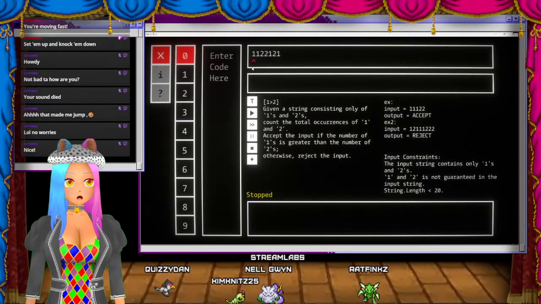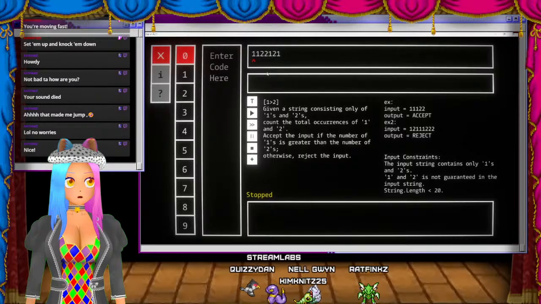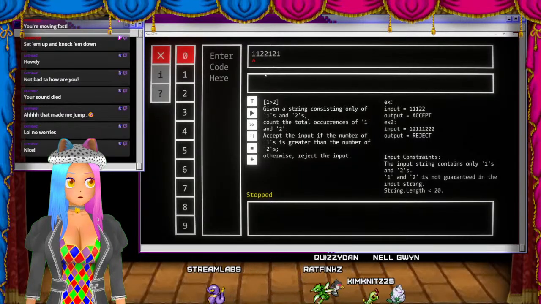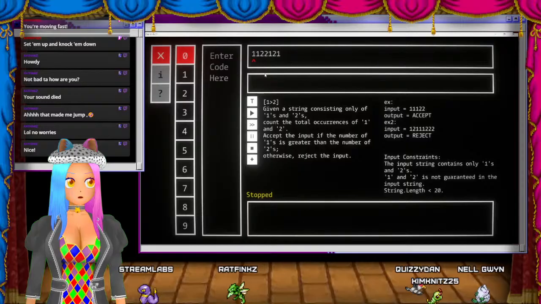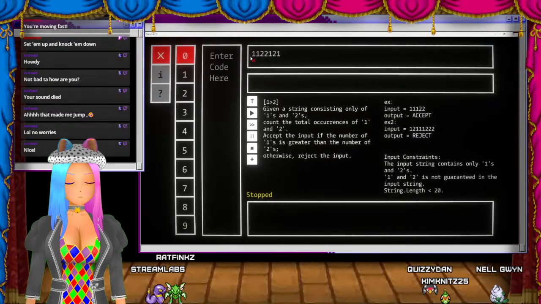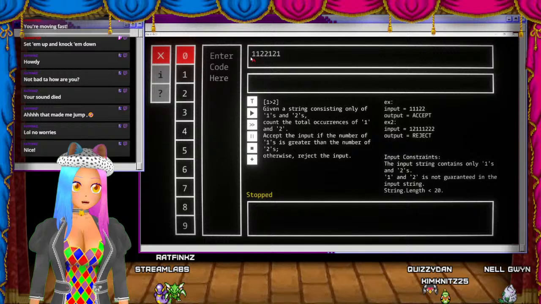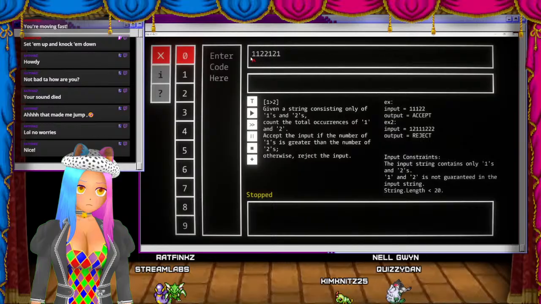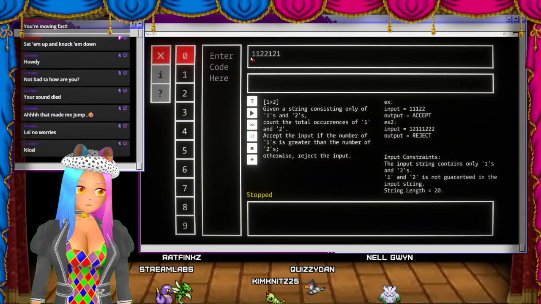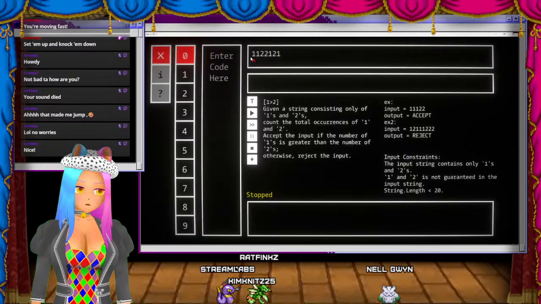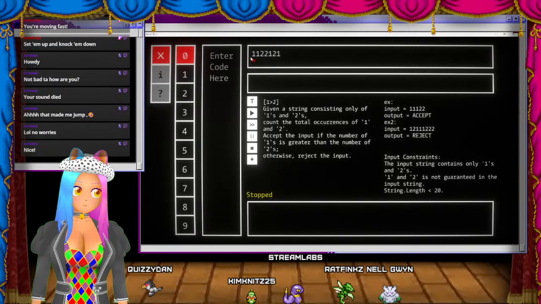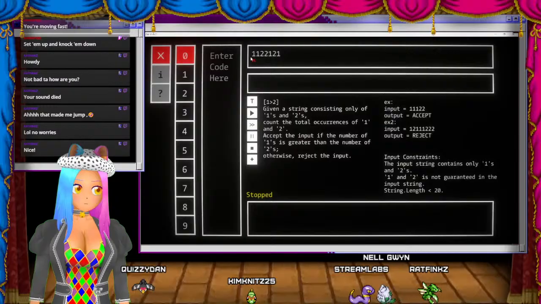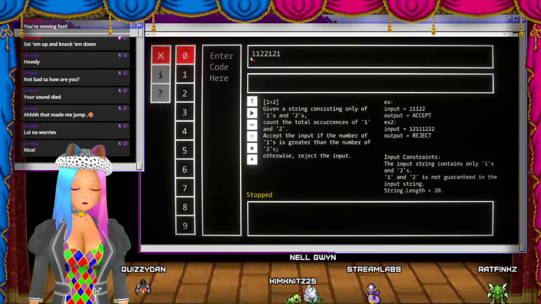Each time I encounter a 1, I will replace it with... Oh, what happens if I encounter a 2 at the start of the string?